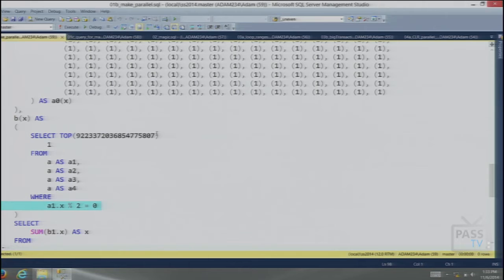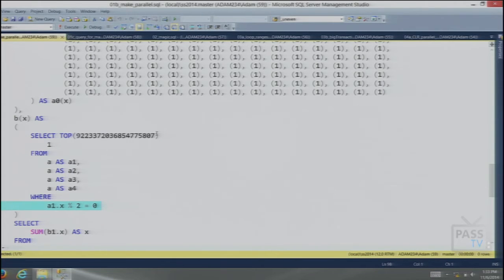So I'm going to ask for this. I want TOP, and then this is the maximum bigint value, from all my number 1s, cross-joined to all my number 1s, cross-joined to all my number 1s, cross-joined to all my number 1s. That's a really, really big number. But I only want rows where 1 divided by 2 equals 0. So there's no rows.